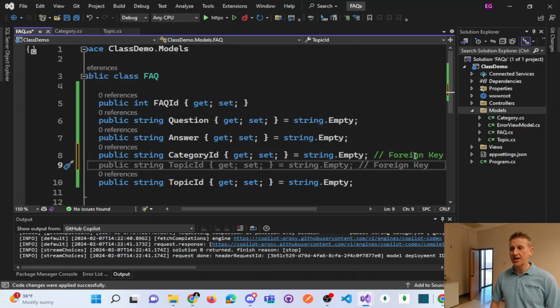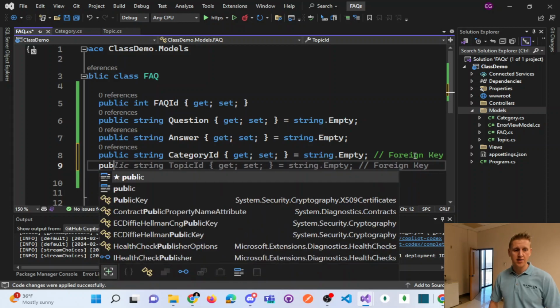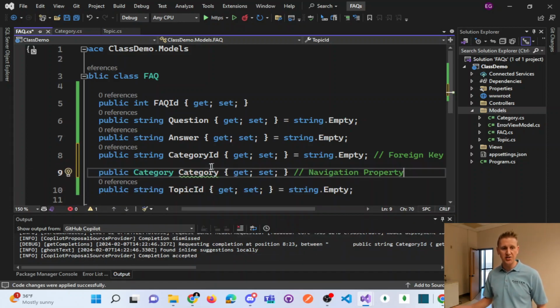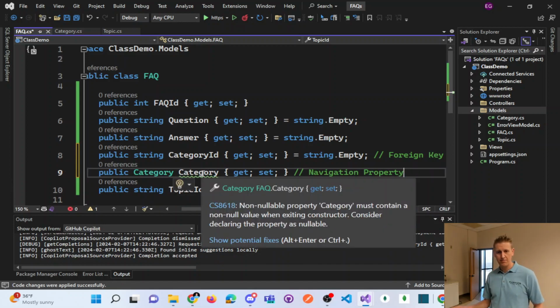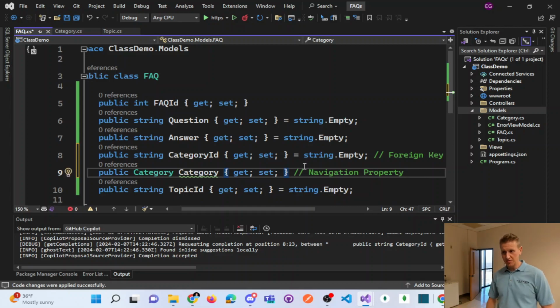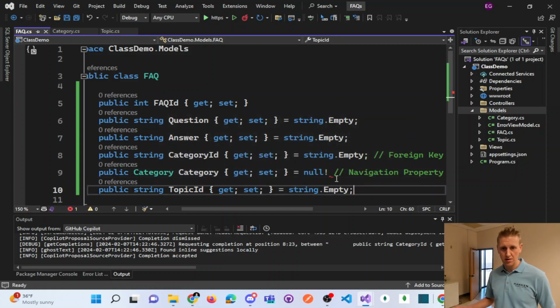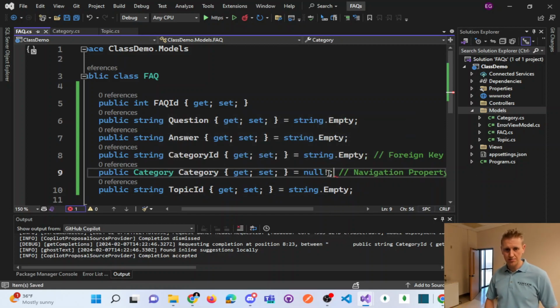I also want to bring in a public Category called Category, which is our navigation property. And what we'll do is we'll set it up to be nullable, semicolon.